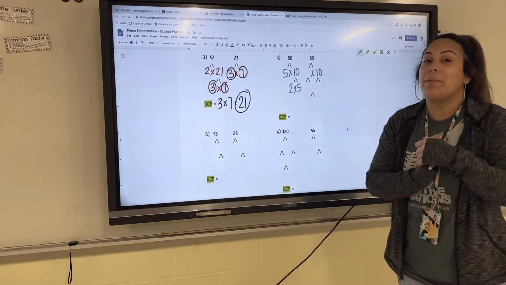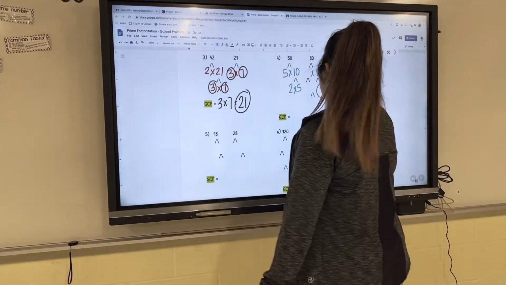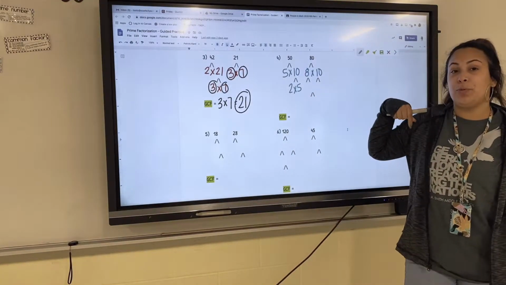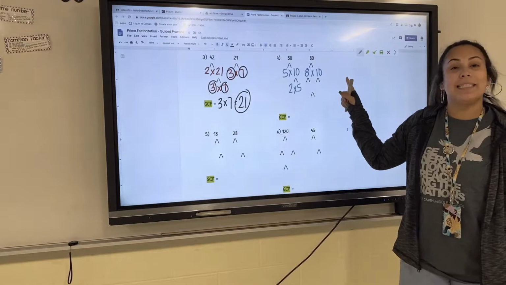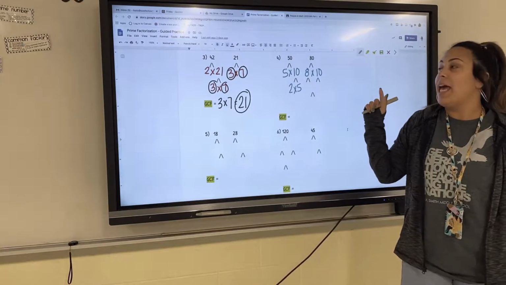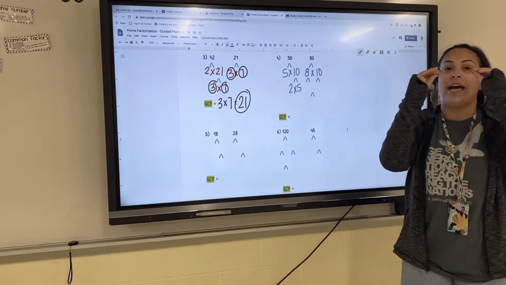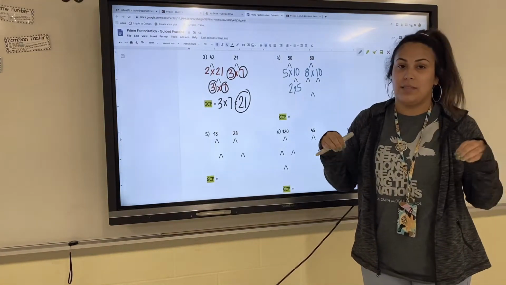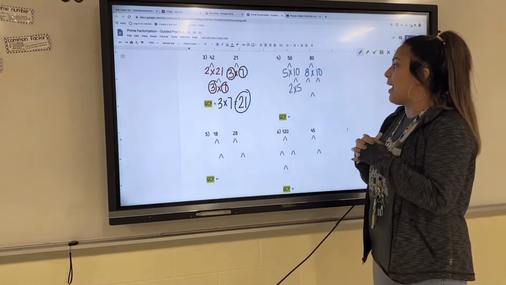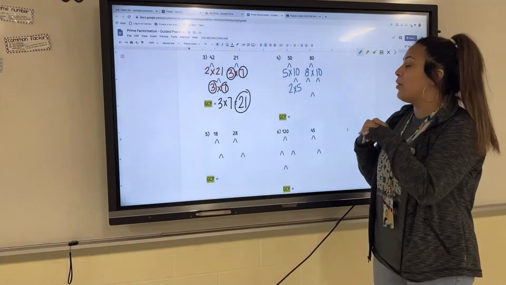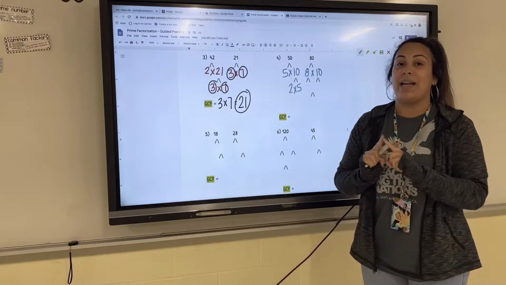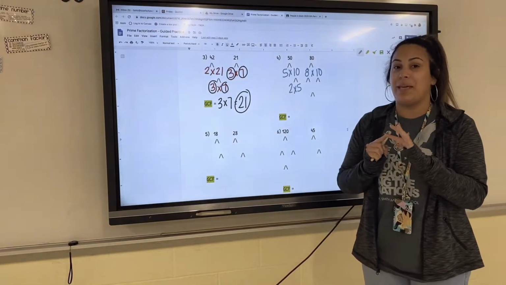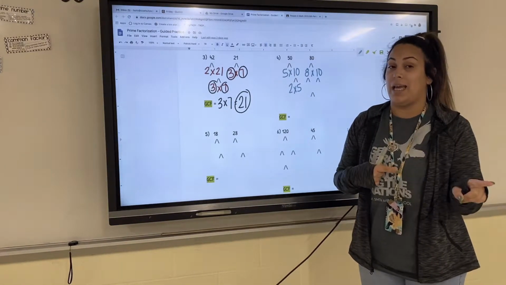If you're saying 8, Miss Soto, 8. You're right, it is 8. Now, if you see here, I already have 2 branches ready because 8 and 10 are not prime numbers. They can both be factored out 1 or 2 more times. So if I factor out 8, I want to write a multiplication fact that will give me 8 besides 1 and 8. So what else can I multiply together to give me 8 besides 1 and 8?